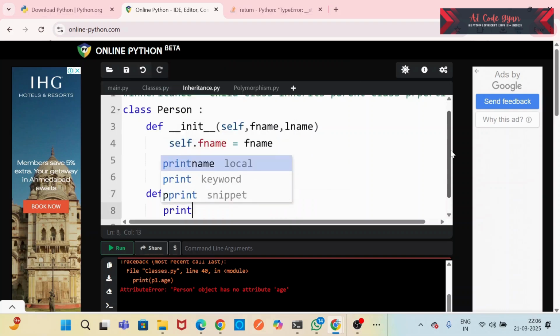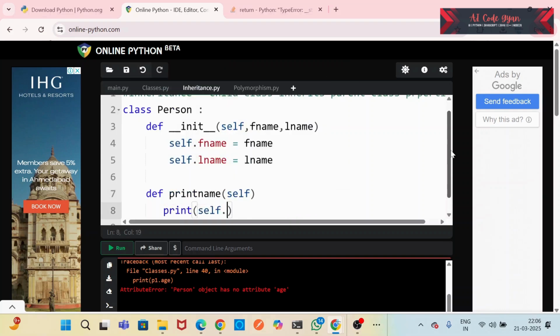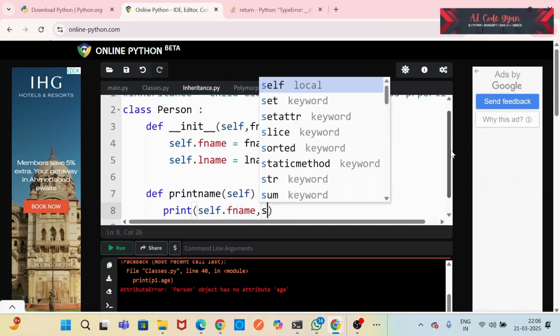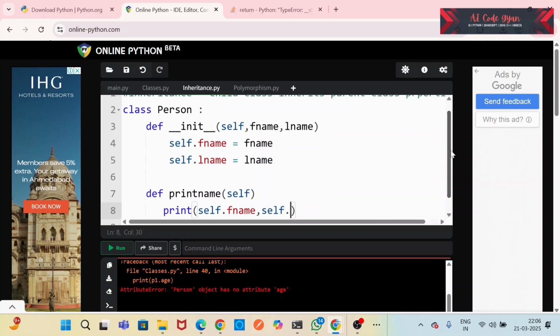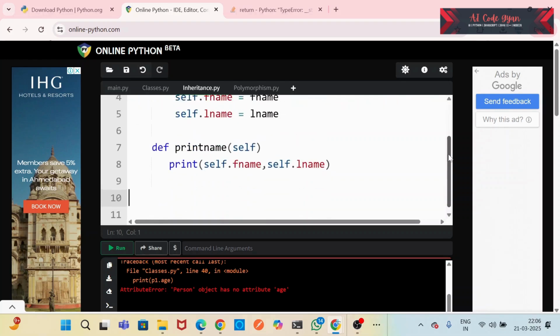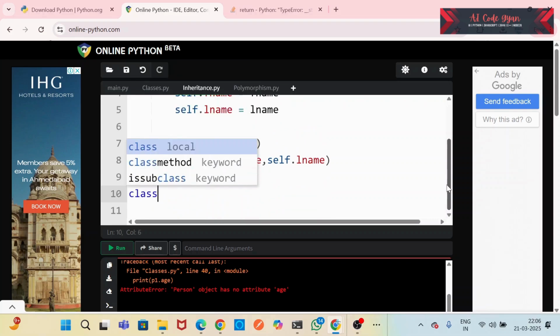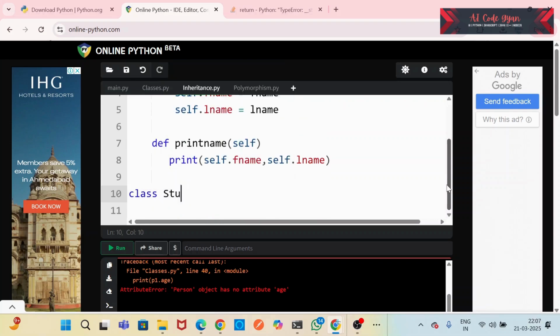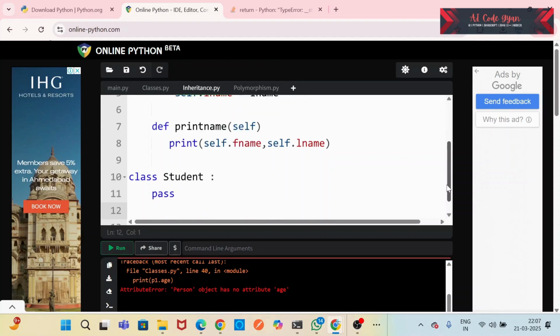which will make sure we can print self dot. Since both are strings we don't need to use an f-string here. So now there's a child class student. Now we can simply use pass. Pass is used when there is no implementation required.